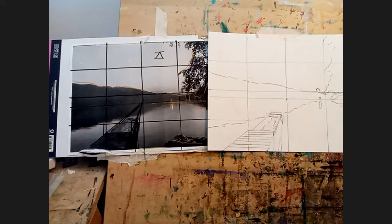So when you've got yourself to this point... I have to say I am completely captivated by gouache right now. I've never really used it. Emma sort of talked me into trying it, and I'm like, oh my God, it's amazing. So at some point, I'll probably be introducing gouache into lessons. I don't know when, but soon.